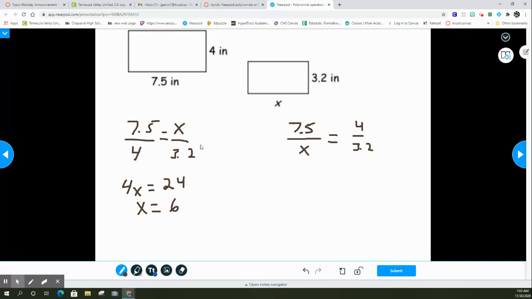Now, really the goal is just to get x by itself. So really I could have just multiplied both sides by 3.2. So I could have done 7.5 divided by 4 times 3.2, and it would have been the same thing. But as an ease thing to do, we were just taught to cross multiply because that way it doesn't matter where the x is, like with x on the bottom. Now it is a little bit easier to cross multiply. So again, we're just trying to isolate the x. So whatever techniques, strategies you have to isolate that x, use them.